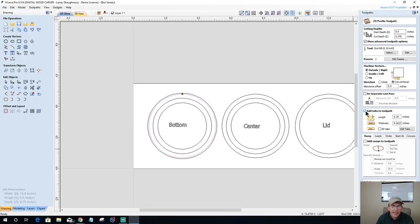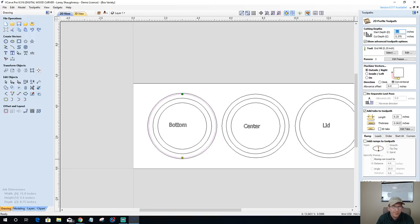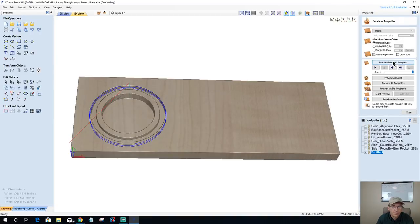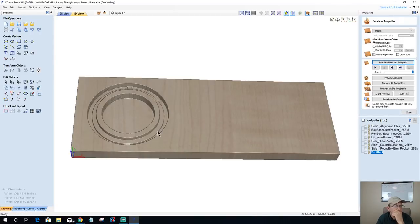I want to add tabs, and I'm going to do a tab. Let's edit the tabs, and let's go. This is round, so I don't want to do a whole lot of sanding, so I'm only going to put two tabs.